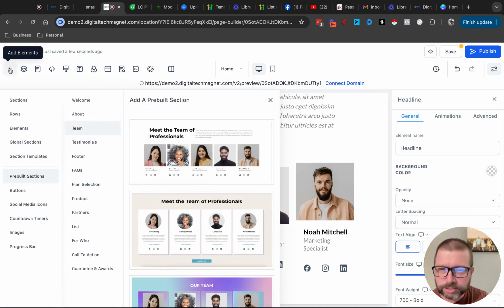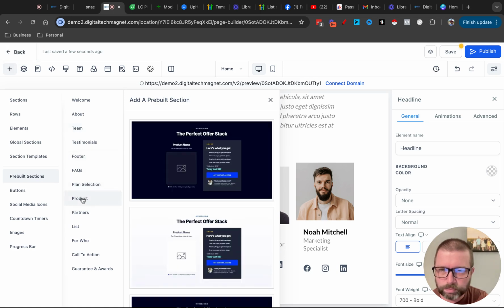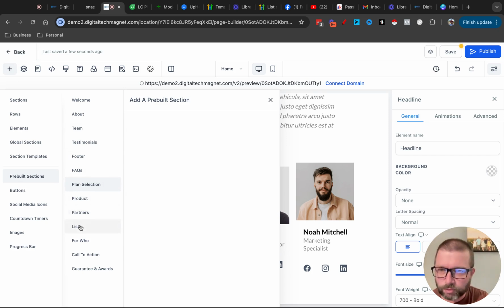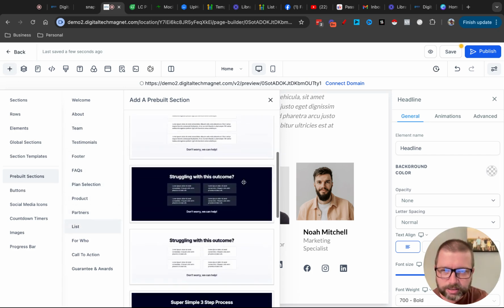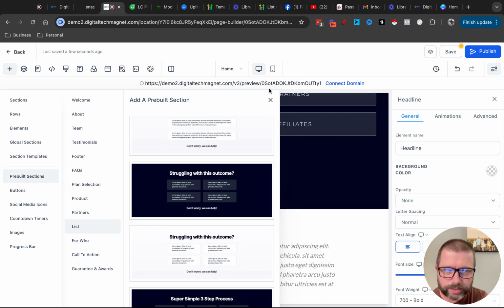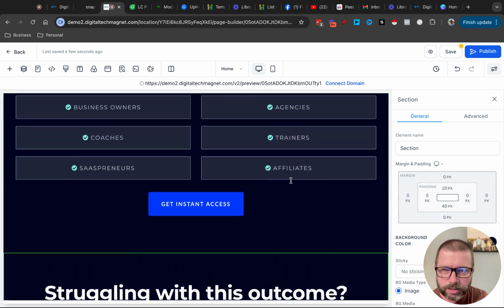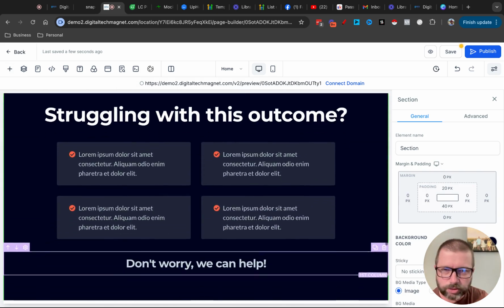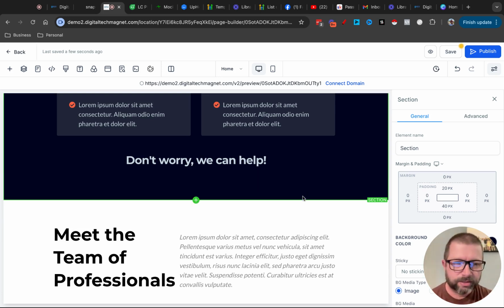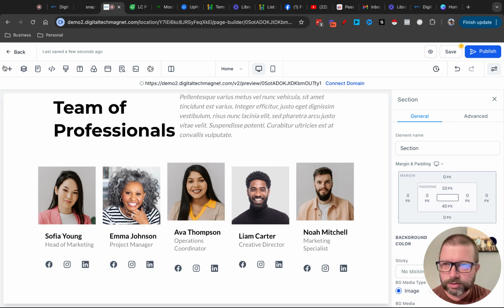But what we're going to do is then come down here to, I'm going to add a plan selection. Okay, I'm going to come down here. Actually, before that, I'm going to take this one, struggling with this outcome right here, and I'm going to put it right there. I want to put who this is perfect for, struggling with this outcome. So I wanted to move that. And you could take these sections and move them around if you don't like the layout, or if you want something different, you can have a different layout right there. That is totally fine.